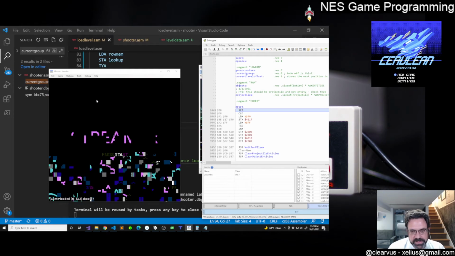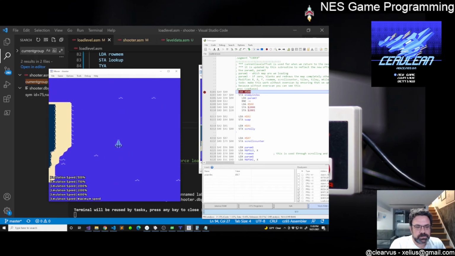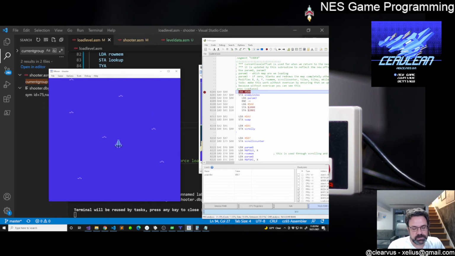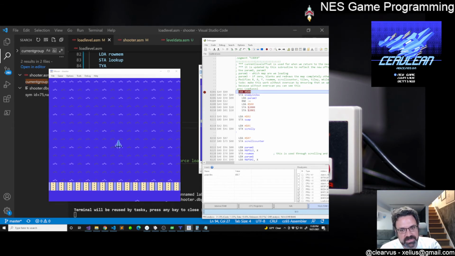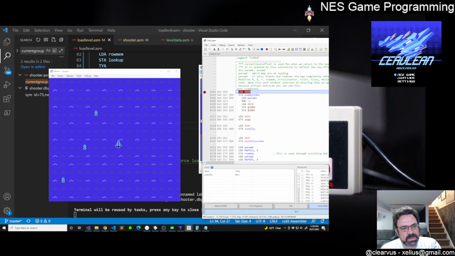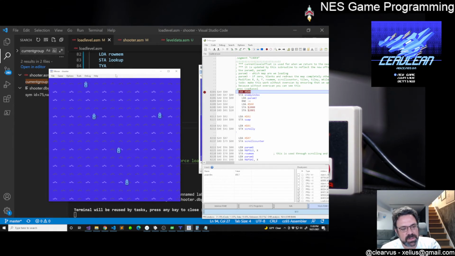Oh, we're so close. Let's see what's going on. It's promising that the enemies still load. I expected them to, but they could have just as easily not have. So we are going to get through the repeat scroll section, hopefully very quickly.